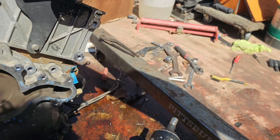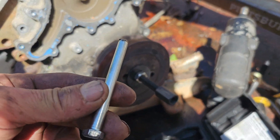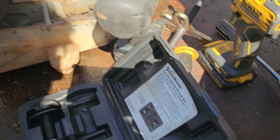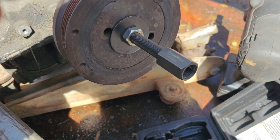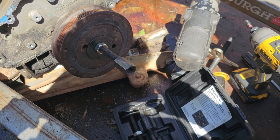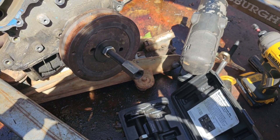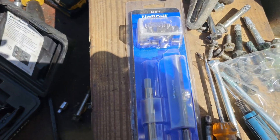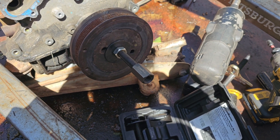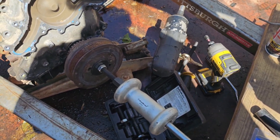If you're dumb like me and just keep pounding on it to get your threads to go into the threaded holes and you break a bolt off in it, you're gonna have to get your kit of bearing race pullers out. I use the middle size one - got the nut in there and it fit, locked it in, and I'm gonna hook the slide hammer to it and try to yank it out. I don't want to have to drill it out, clean the threads, over-drill them, and helicoil them - but I've got helicoils there just in case. Slide hammer engaged.